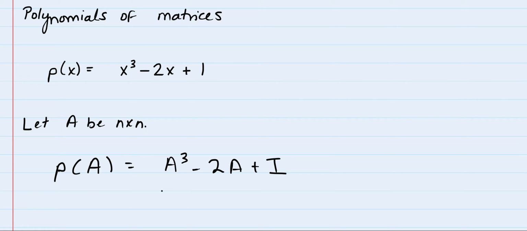Now we're only going to be dealing with square matrices because we want to make sure we can multiply matrices and so on. And so this identity matrix, if you don't have a variable here, we substitute if it's just a constant. So let's say this was a 5, then right here I would put a 5I. So wherever there's an x, I'm putting the matrix A, and if it's just a constant, I put that constant times the identity matrix.